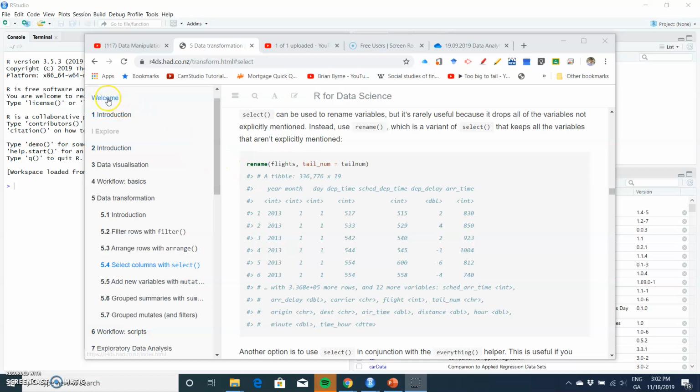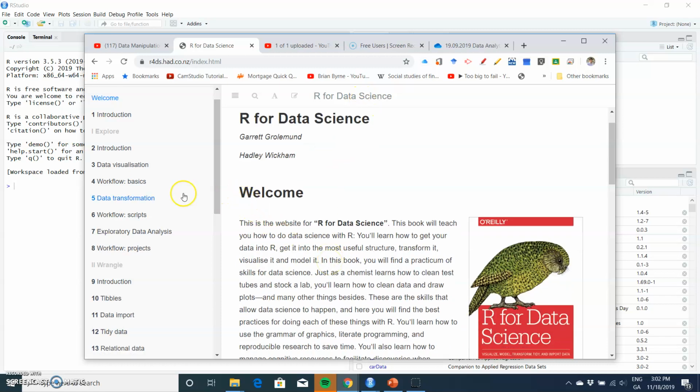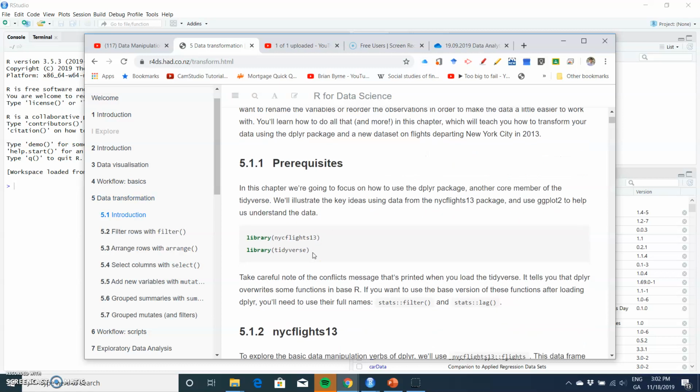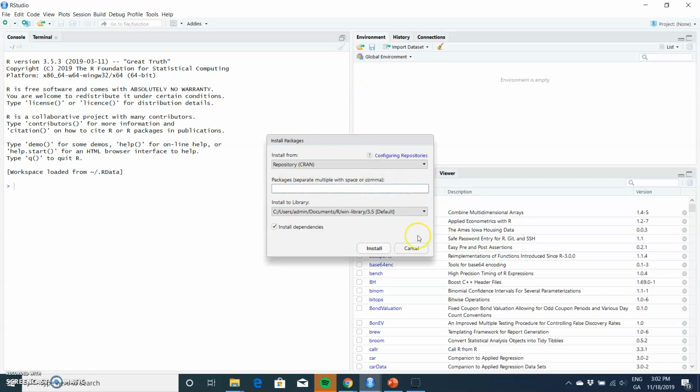Okay, so to perform many of the operations that are available in R for data science, you should install the Tidyverse package. Currently I'm working on data transformation using Dplyr, but it's necessary to install Tidyverse in your RStudio. To make that installation, just install Tidyverse. Now, I have it already installed, so I'll probably reinstall a new instance.